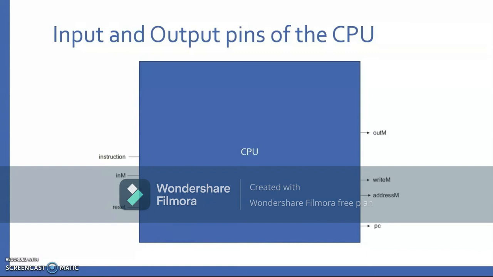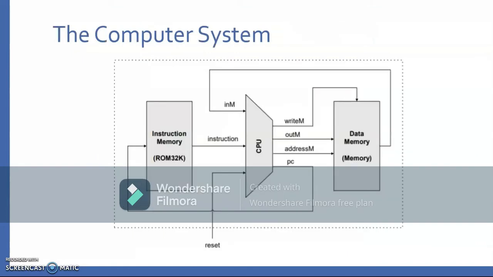There are three inputs coming into the CPU from different sources in the computer: the instruction memory and the data memory. These inputs are the instruction, inM and reset. The instruction input is from the instruction memory, which is the value of the selected instruction memory register. This instruction can either be an A instruction or a C instruction. On the other hand, inM is the value of the currently selected data memory register and is the value that the CPU uses to perform its operations.